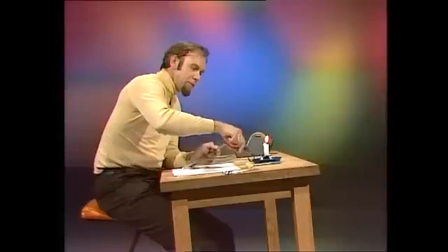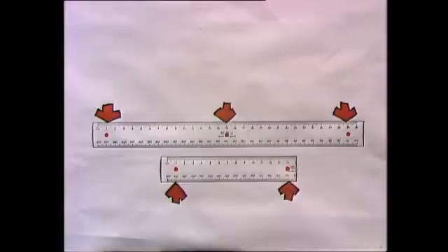You'll need three rulers for this, and you'll need to break one of them in half. When you've got everything together, you make the holes in these places. On the long rulers, make them on the ends and in the middle, and on the half rulers, make them at one end. In each case, come in one centimetre.